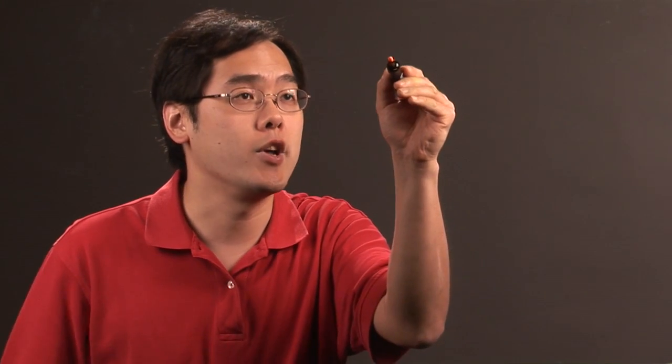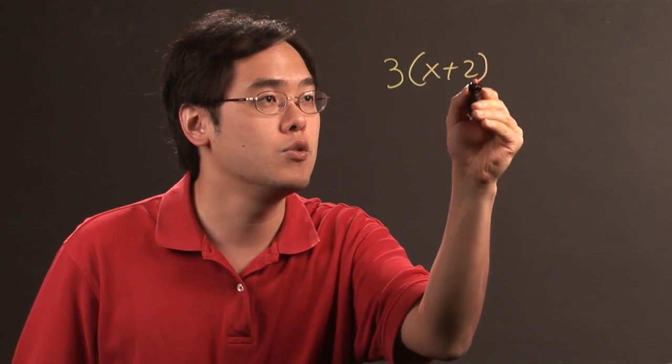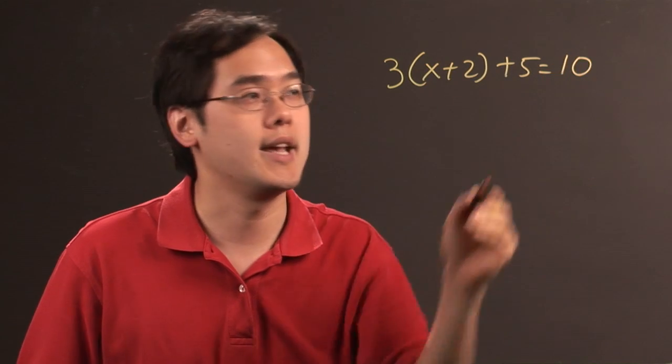When it comes to multi-step equations, they're not too sophisticated, but hard enough to help make sure you understand the different operations and steps. For example, a multi-step equation in pre-algebra might look like this: 3(x+2)+5=10.